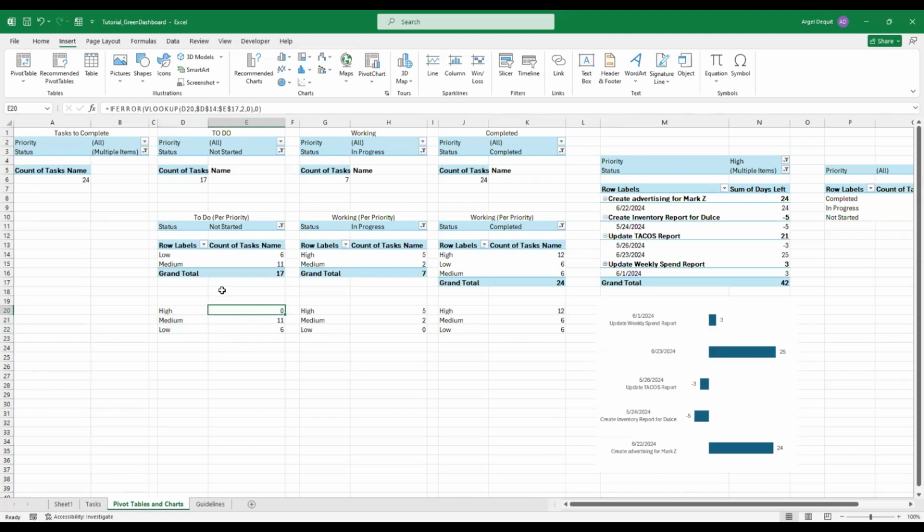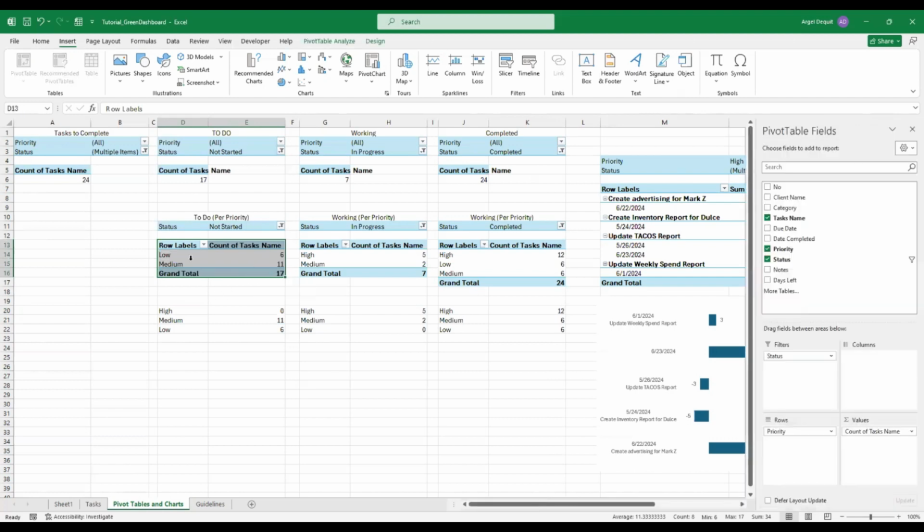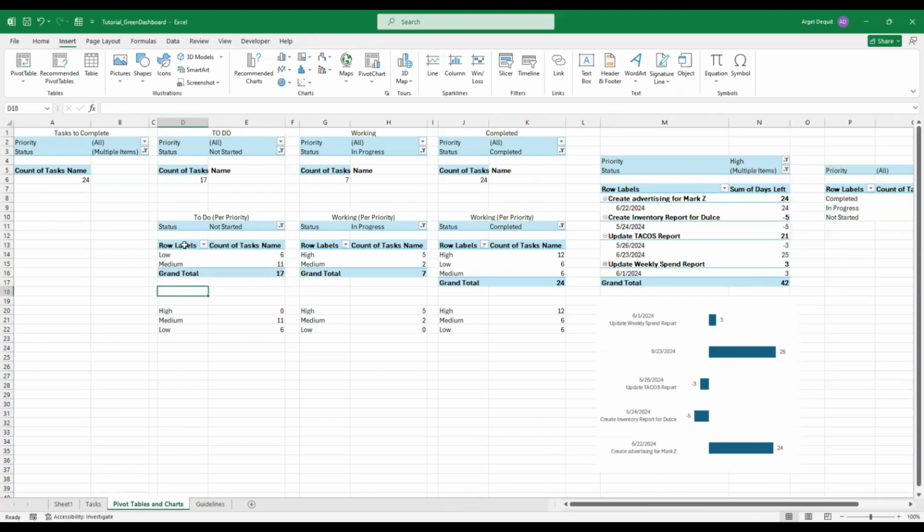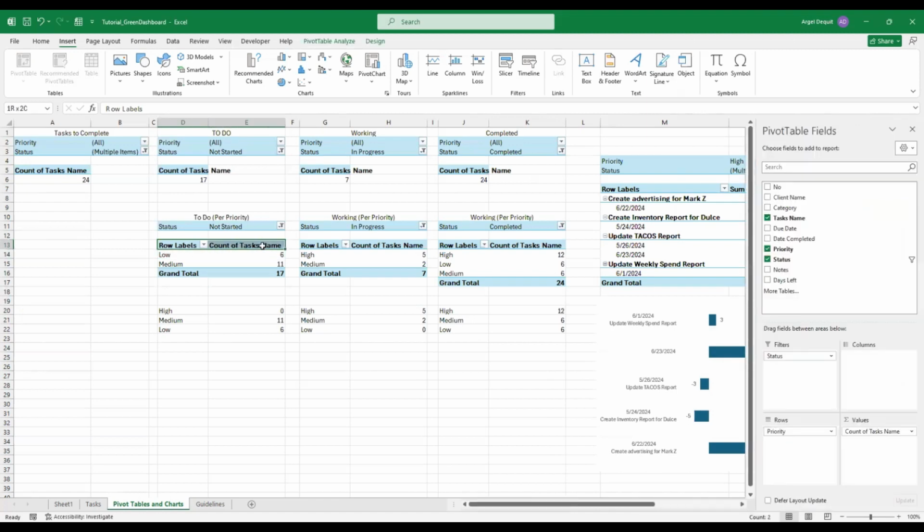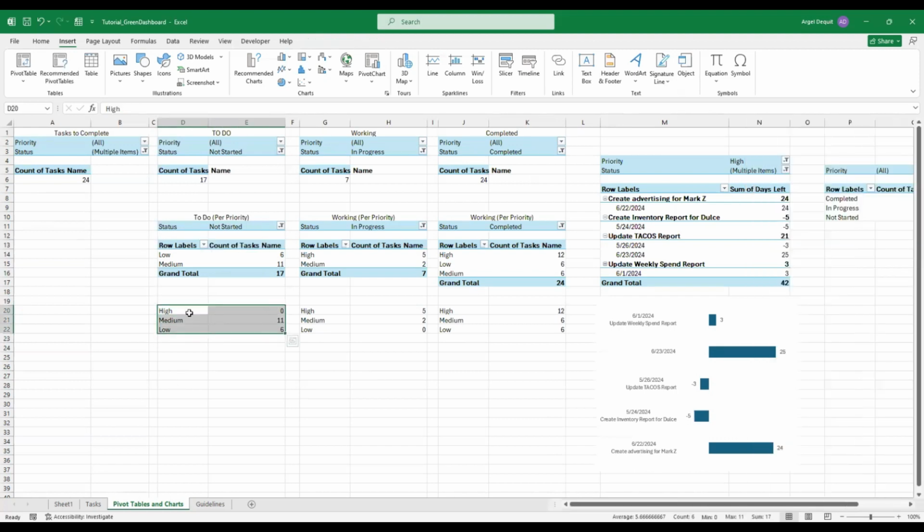So just to make sure that we make it look good rather than using the pivot tables, we won't be able to edit some of these headers, right? So we might as well just add these metrics in our dashboard as text. So I'll show you later in a bit.